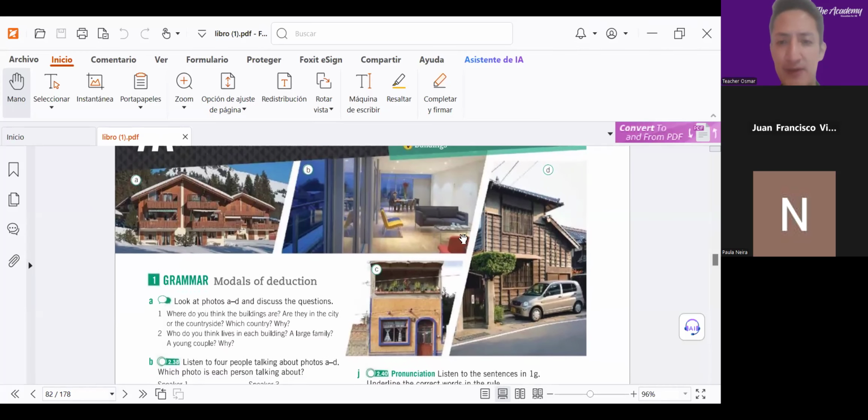2. There can't be much space in there, so I think it must belong to a single person or a couple. And where is it? It could be in any big city, but on the outskirts of the city, I think. It might be somewhere like Tokyo, where land's expensive, so you can't build big houses. It might not be a house, it might be 2 separate flats. Oh, no, they can't be flats. The ground floor one is too small, so it must be a house.